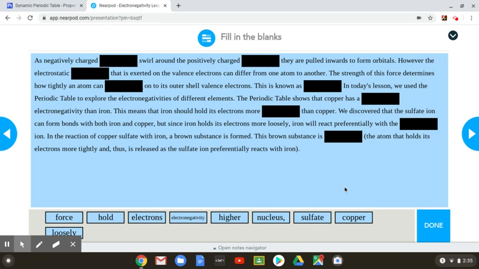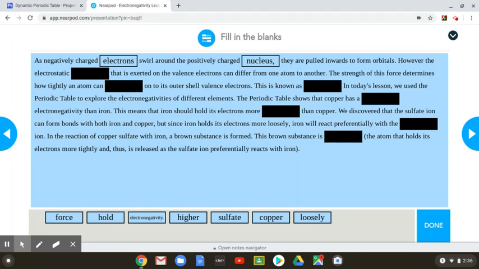Now, these are two final summary wrap-up activities that I usually put at the end of my lessons in Nearpod. This is really just to get a chance to use the vocabulary, the terms that we've been talking about, and to put the whole story together, the whole narrative. As negatively charged electrons swirl around the positively charged nucleus. Here's how I prompt the kids.